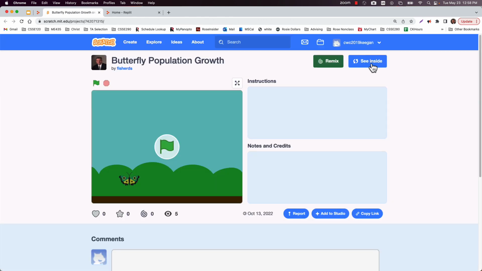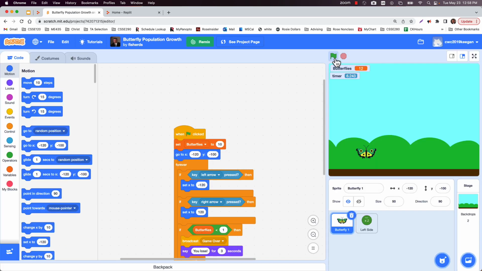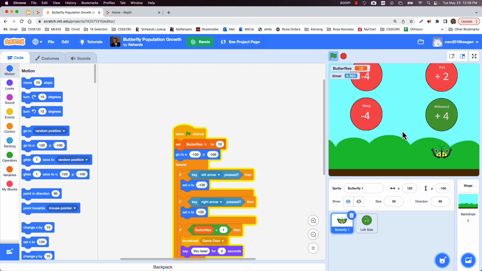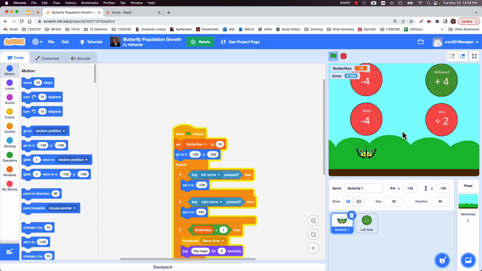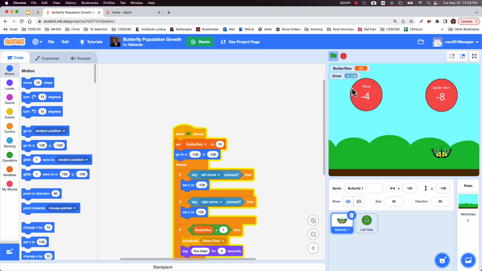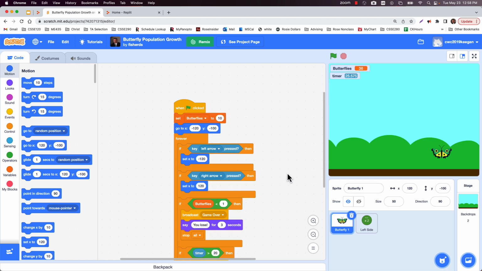So here's the game in Scratch. And you can go and remix it if you want, or you can just see inside. You can play it over here, and you can see that it's basically the same game. I think my butterfly is a little smaller. But again, you've got 30 seconds to try to get as many butterflies as you can. And so here it's got a timer. The timer over here is counting up. Ours in Python is counting down, but same. And we can see how this works. So I'm just going to let it run there. It looks like it was set to 20 seconds, and I got 36 butterflies.